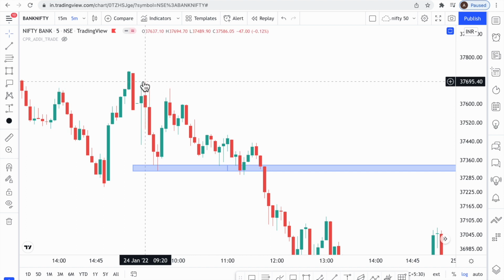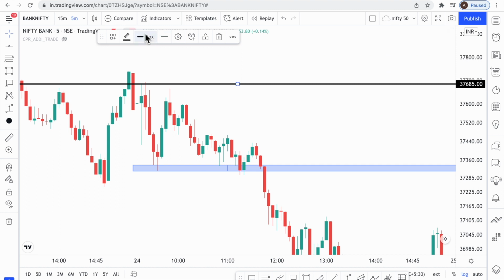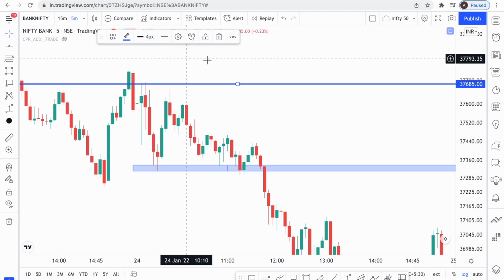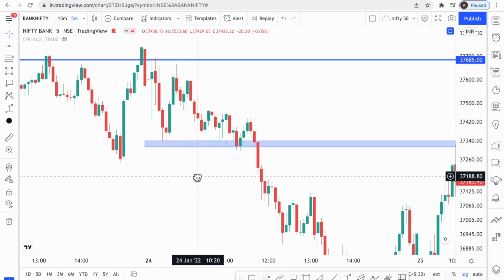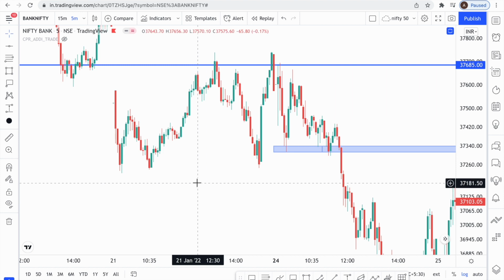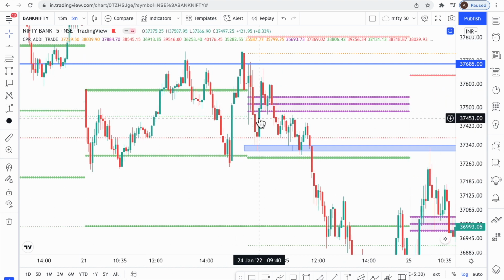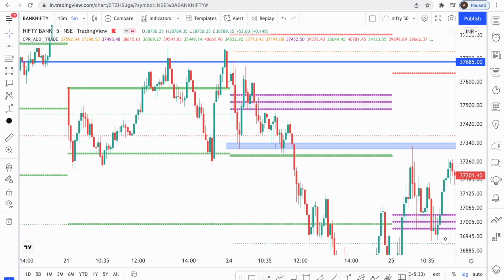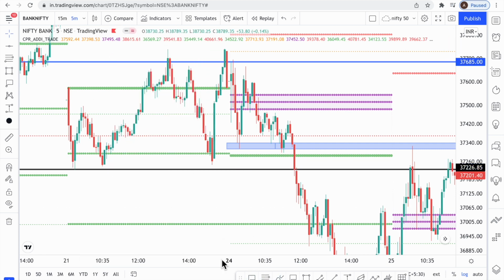So say I had a trend line over here. The trend line is going to be in blue. Then the market came here, and we were hovering in this region. The previous day low for this day, we are looking at 24th Jan, I'm going to mark in black here, and the previous day high is here, this point, right?